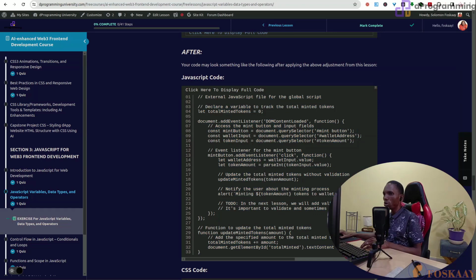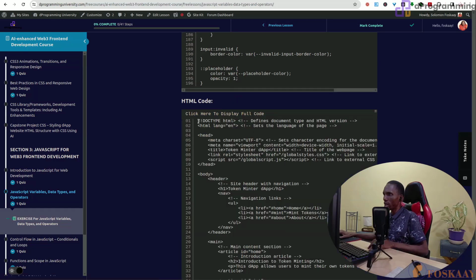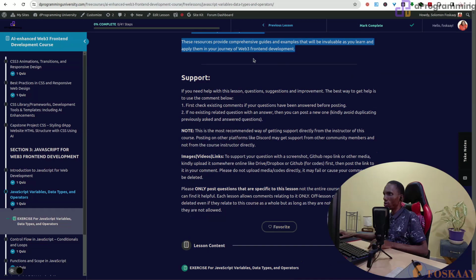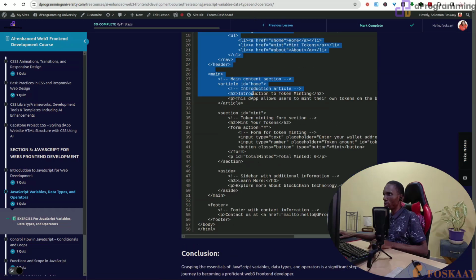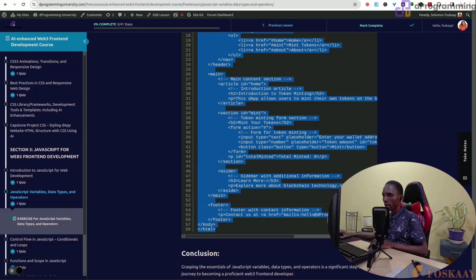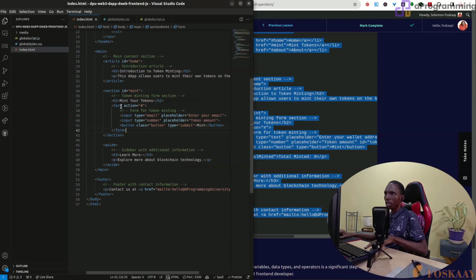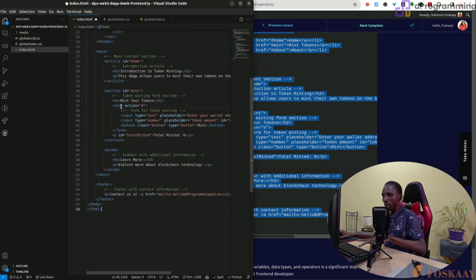And if you check, that's what I used to put after. You can scroll down and copy the HTML as well, in case we have mixed up anything while trying to do the example. So I can copy it here and then go back for the HTML, replace it and save.